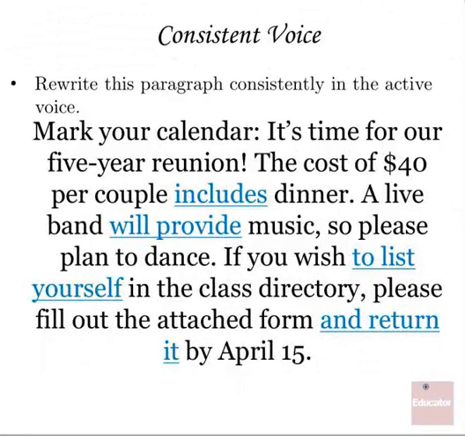And here we are. Mark your calendar. It's time for our 5-year reunion. The cost of $40 per couple includes dinner. Rather than "dinner is included," dinner receiving the action. In this case, we've got the cost in there as the subject, and it's including things. A live band will provide music, so please plan to dance.